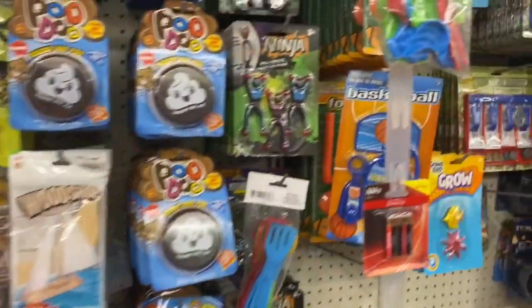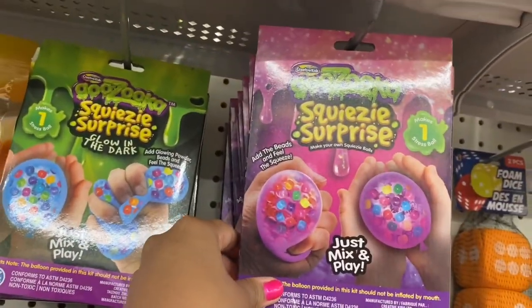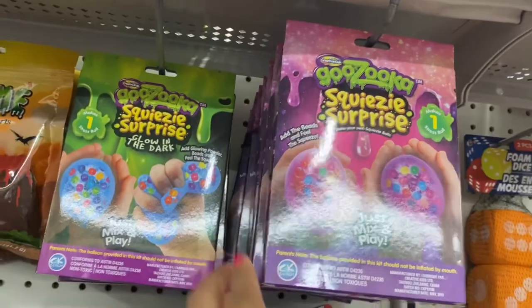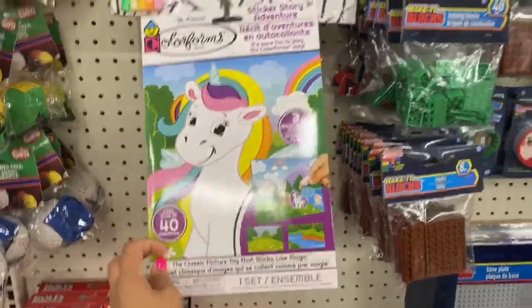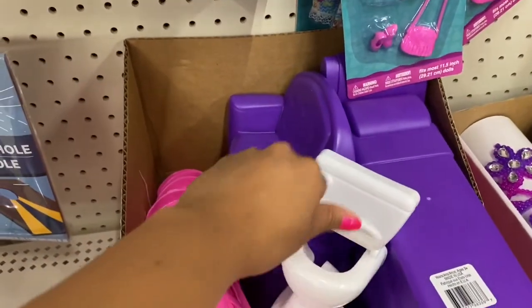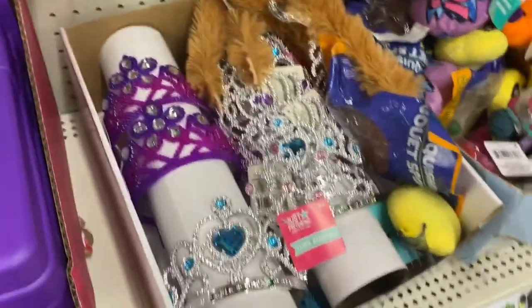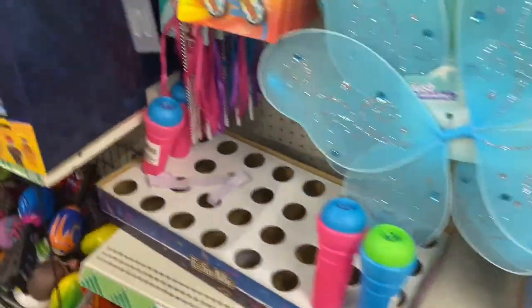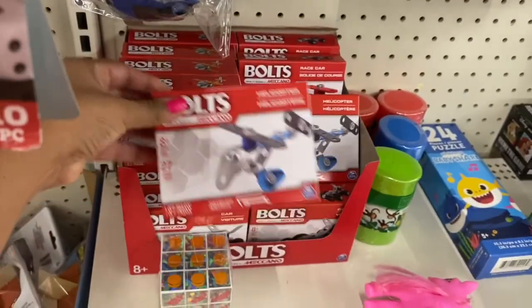I have so many little stuff here. All this Twinkie surprise. I'm sure kids love that. Look at this one. That's cute. I also saw some Barbie stuff here, if I'm not mistaken. Yeah, here's the last one. It's like a toilet. I know it's going to be hard.